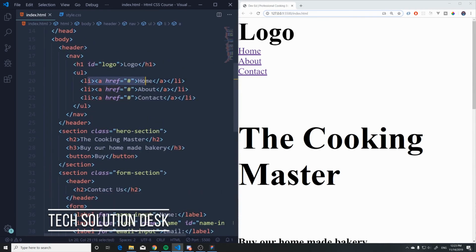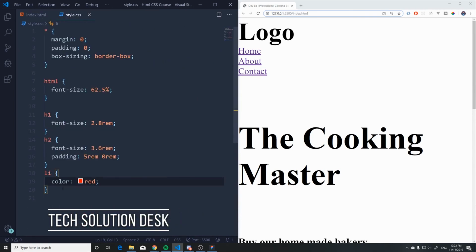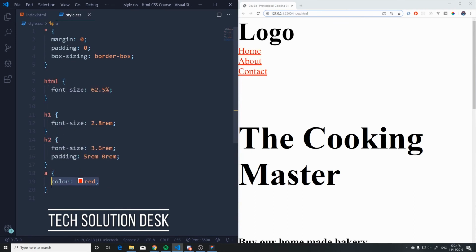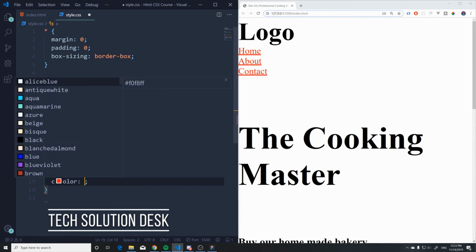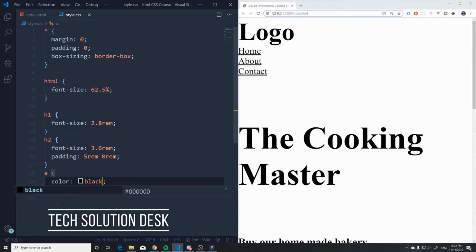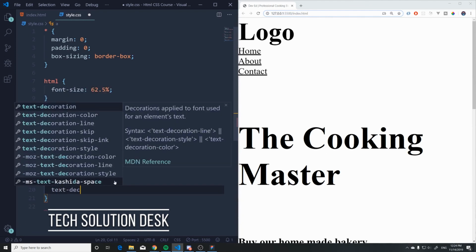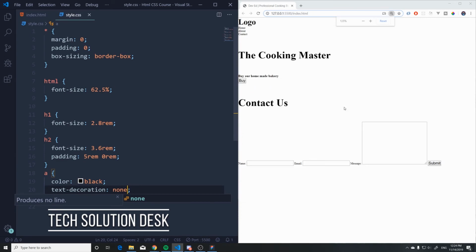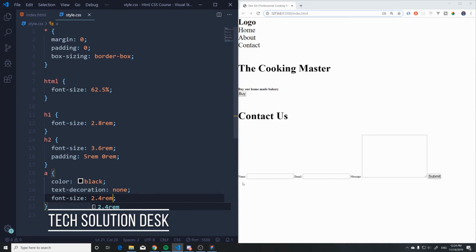So these are laid inside the a tag, but to change them, we specifically need to select that. So let's add a color of black to this, and we might change this if we want. And let's remove the text decoration, and we say none, and that's going to remove the underline there. Okay, let's also change the font size. Let's do 2.4 rem. Let's see, that's good. All right, I'm happy with that.